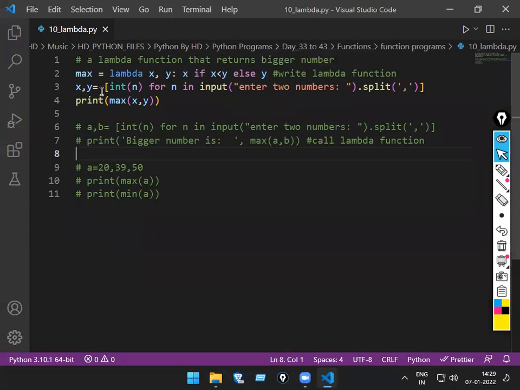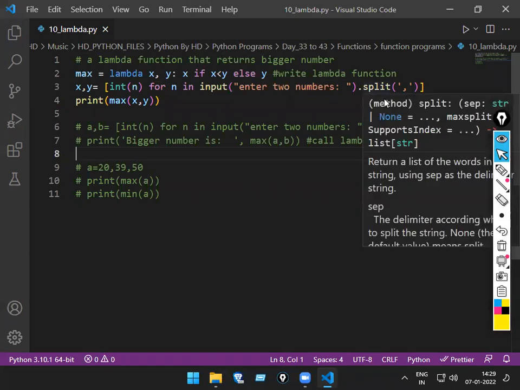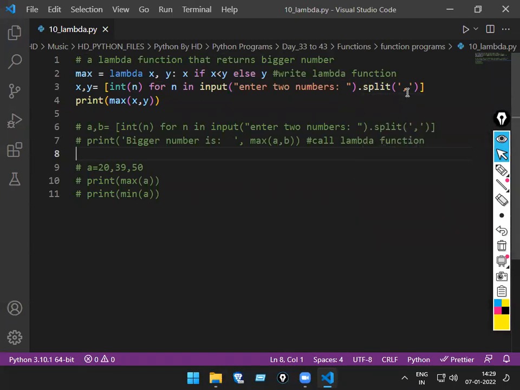Now x comma y, I want to take the x and y values from the user. So what will be my type there? Int type. So int of n for n in input, enter the 2 values for x and y, splitting by comma. Either you can split by space also, or however you want to split.